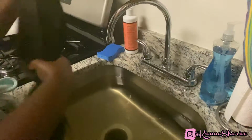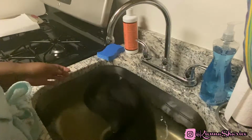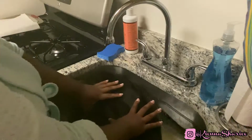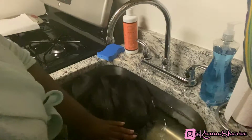Now I'm adding the first bundle of hair to the sink filled with water and apple cider vinegar. I'm going to add all six bundles at once. You could also do this in your tub if you had a whole lot of hair. That's an option. But I felt like my sink was good enough for just six bundles of hair.